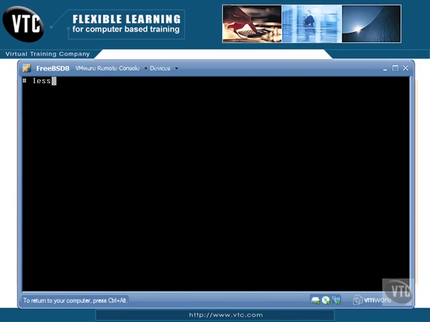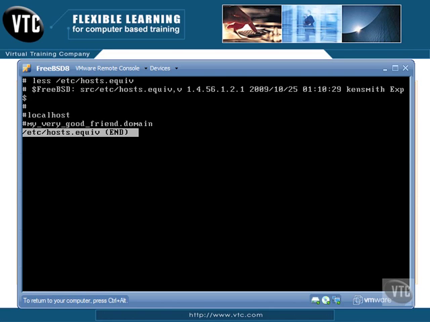Another file that you may want to look at from time to time is the hosts.equiv file. You may or may not need this file simply because it's primarily used for R services. And R services are kind of a throwback to the old days. Services such as remote copy, remote shell, and so forth were used for network communication.